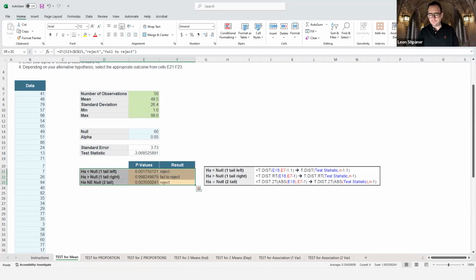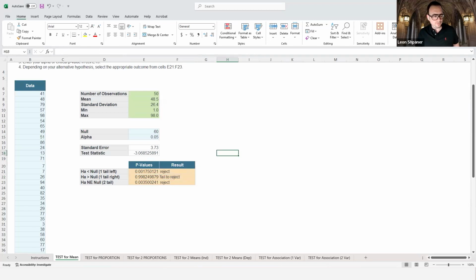It would be a bit silly to have something completely different than what is in here, which I cannot match, and then have completely misleading results where you have something like this 0.998, and you say that you actually reject it, when clearly that's not the case. It even tells you that you need to fail to reject it. Why? Because it's greater than 0.05 or 0.01. It's greater than alpha. Whenever your p-value is greater than alpha, whenever it's greater than 0.05 or 0.01, you must fail to reject the null hypothesis.